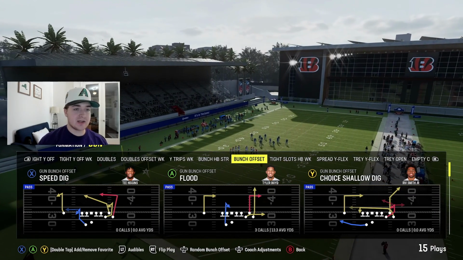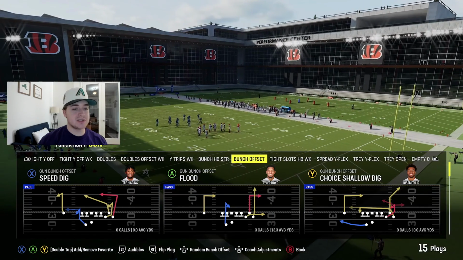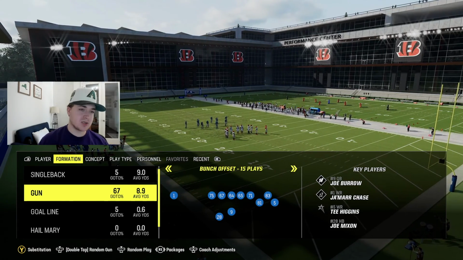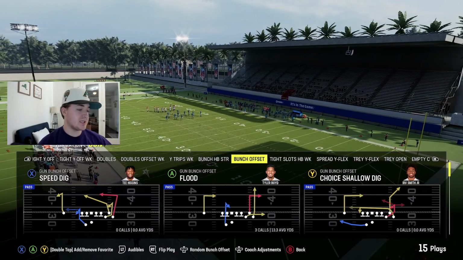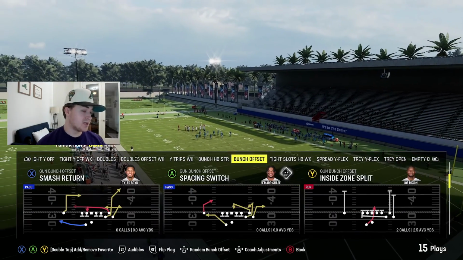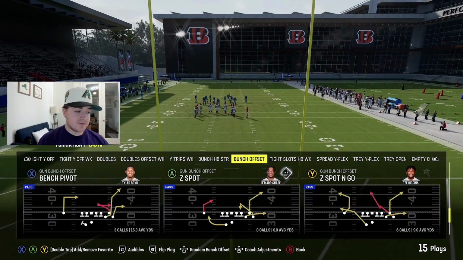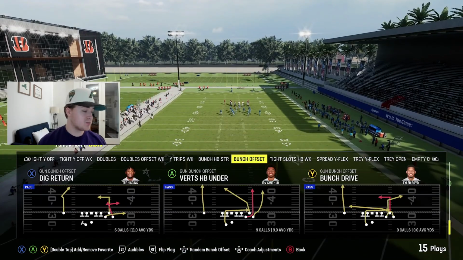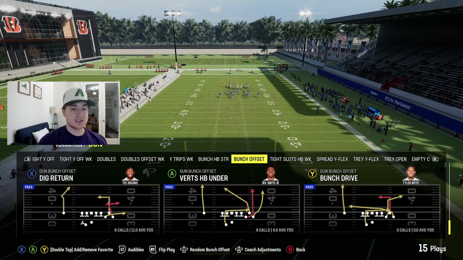There's a lot to like out of the bunch offset. Now, I won't say it's the best bunch in the game. I think West Coast bunch is a little bit better, but having tight slot tap back weak makes this playbook overall better than West Coast. The plays that I like out of here are flood, smash return over there, and we have one set up for that. We have one set up for PA dig fork. I like Z spot and go on the right there, bench pivot as well. Dig return we have one set up for, vert tap back under. So tons of different plays out of here.